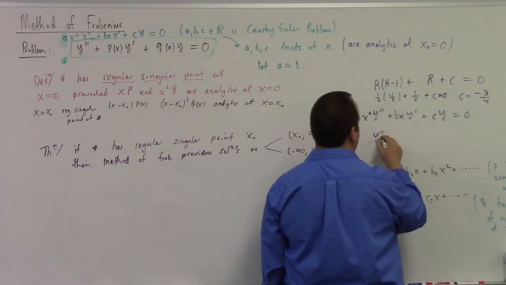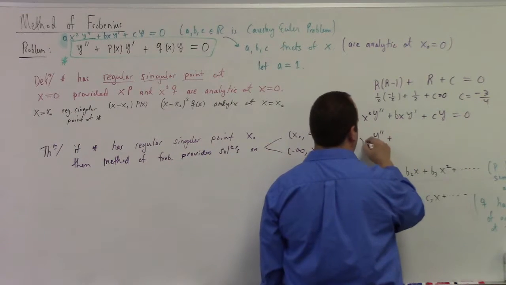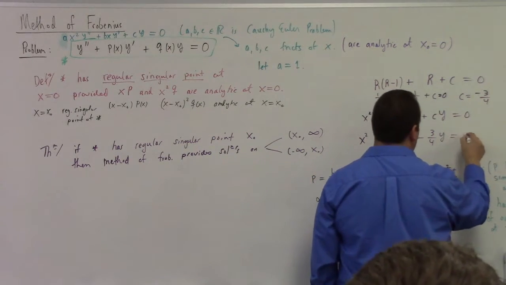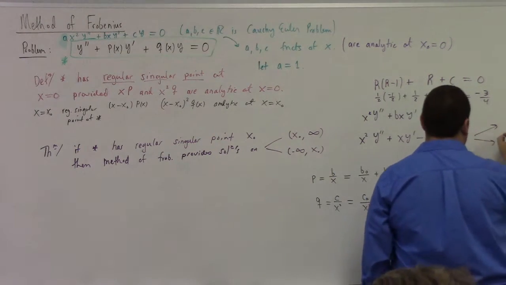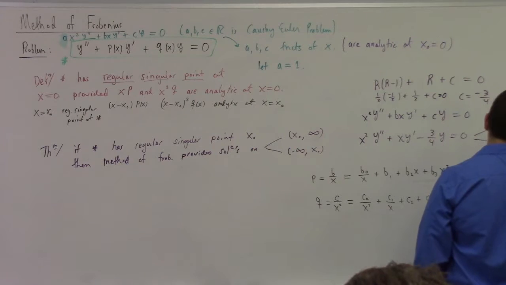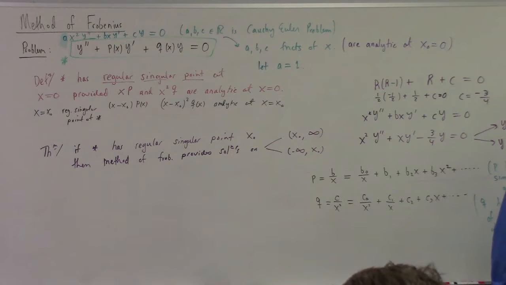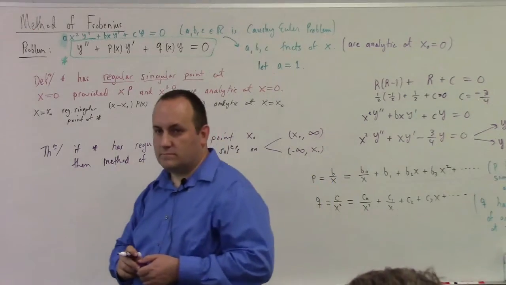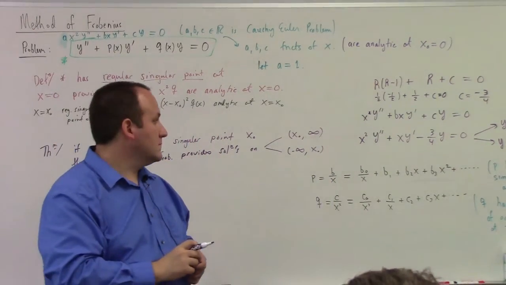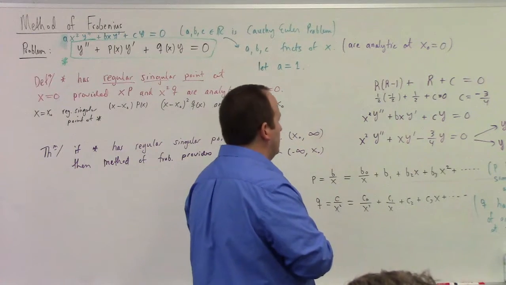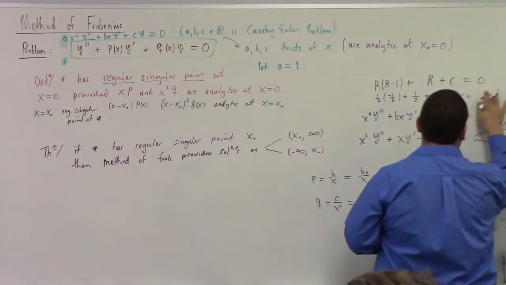So if you look at x squared y prime prime plus xy prime minus 3/4 y equals 0, then you got two solutions from this. You got y equals the square root of x, but you've also got y equals minus the square root of minus x. This is for 0 to infinity, and this is for minus infinity to 0. Is that right? Aw, stink. I can't do math.